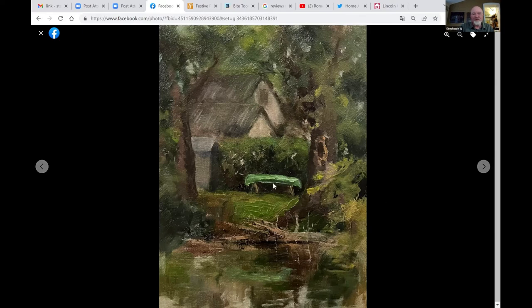It would be beautiful. Jill said the same thing. Jill Zilke said the same thing. She said, maybe you should paint the canoe red. Well, you could try it. You can always paint over it. If you're going to paint it red, paint it subtle. Don't make it bright, because all that green is going to intensify the red.